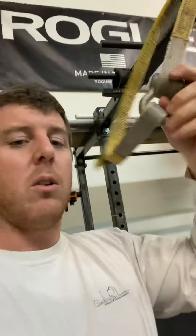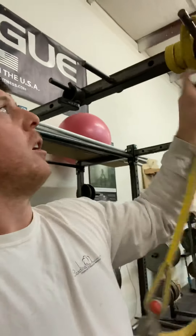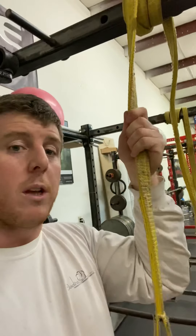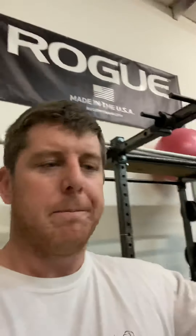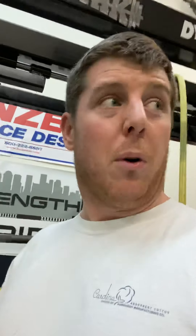Over the shoulder there you can see the monolift suspension straps. We have them on this rack and we don't actually use them on the monolift — what we do is wrap them to adjust for spots on squats in case you don't want to use the safety bars, and we also do a lot of suspended good mornings out of these. You can adjust height just by wrapping them around the rack. The monolift also has suspension straps, which allows variability in height adjustment. I've seen both the monolift straps and the suspension straps in our gym catch upwards of a thousand pounds.